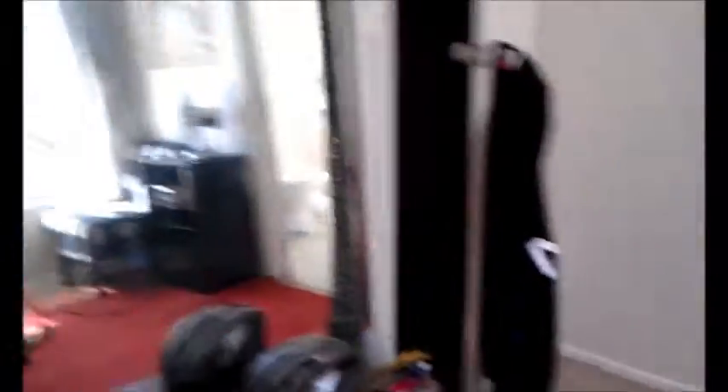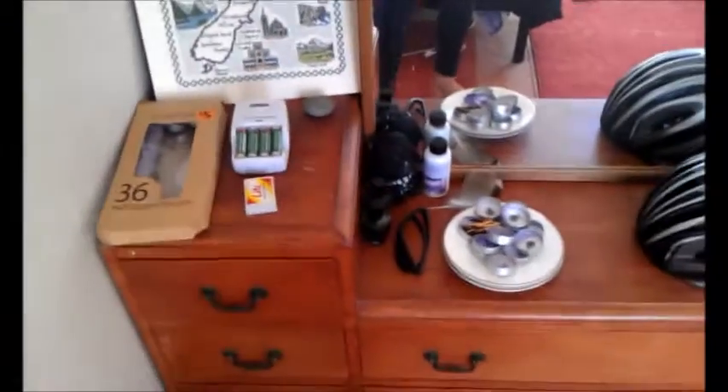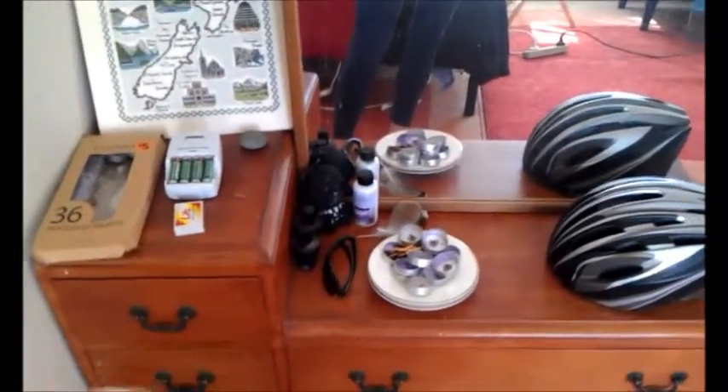And then inside here: clothes, shoe hangy thing, drawers, shoes and a bag. It's too dark, you can't see. Big cardigan — won't be needing that. Oh, that suitcase for a while. And then I have some more drawers and things down here — it's where I keep some stuff, like my camera and the leads and everything. And this is my lovely art drawer — art stuff. And then that bottom drawer is just stuff. And the huge big mirror, which is really cool.